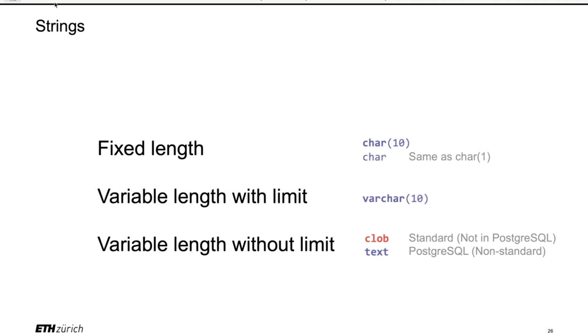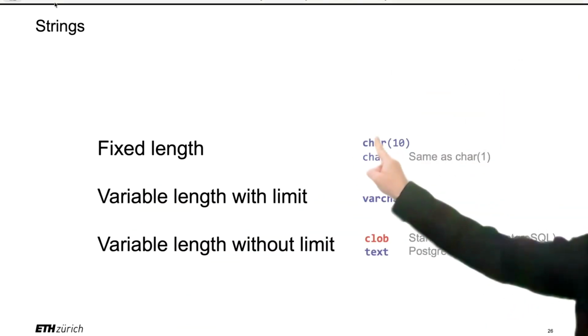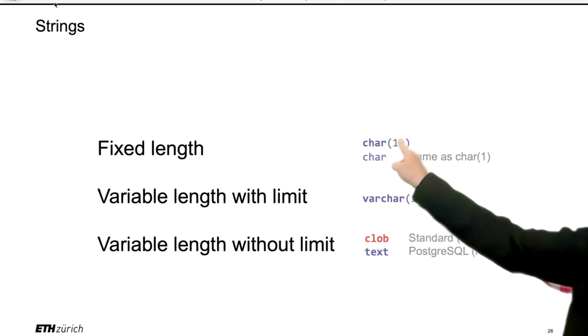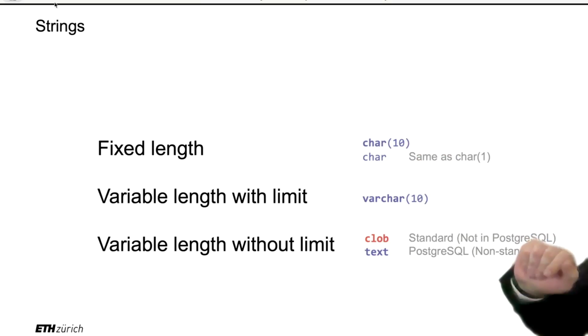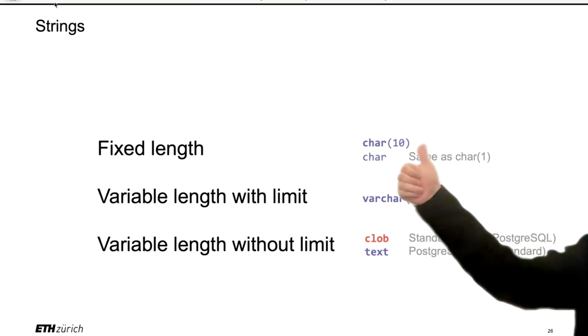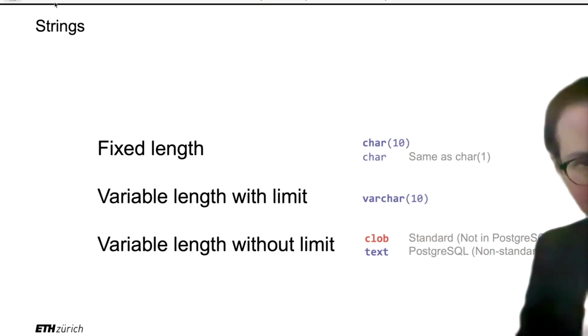Okay. Now, I'm giving you the secret codes for use in PostgreSQL when you want to actually create attributes with these types and treat it like a restaurant menu, right? You can have the starter, the entree, the dessert, and so on. And so here, the secret code for fixed length is char. And then you specify the length in parentheses, right? Here you say, I want exactly 10 characters. If you don't specify anything, it means exactly 1 character.